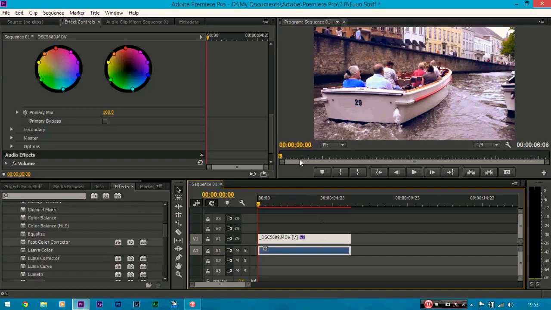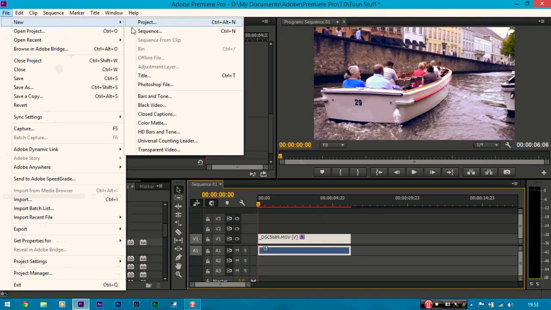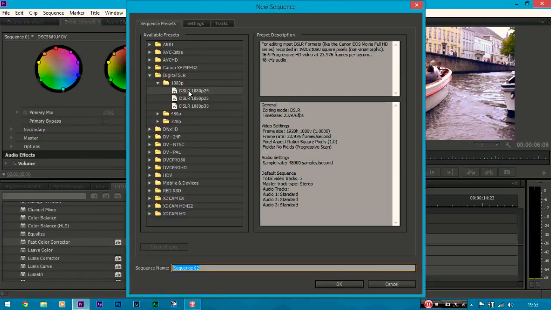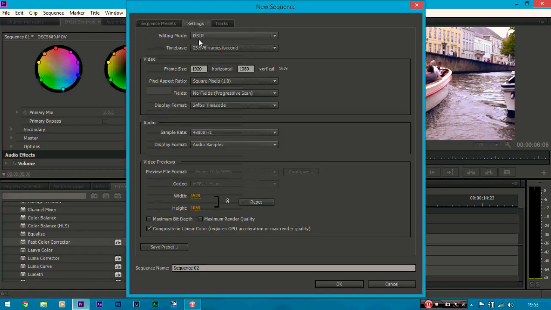If you want to add black bars, go to File, New, Sequence. Remember we did this before, and go back to your preset again, but then go to Settings. This is going to depend on the resolution of your camera, but say if it's full HD like mine, go to Vertical and change it to 800, and notice when you click off, it changes it to 12:5.